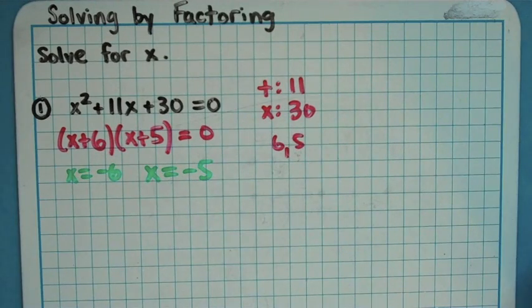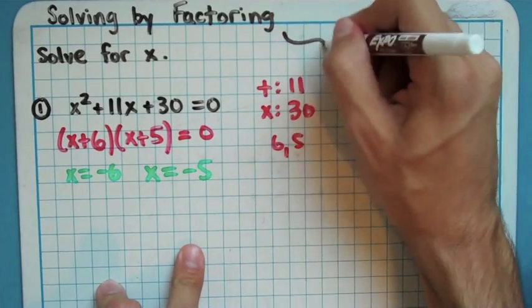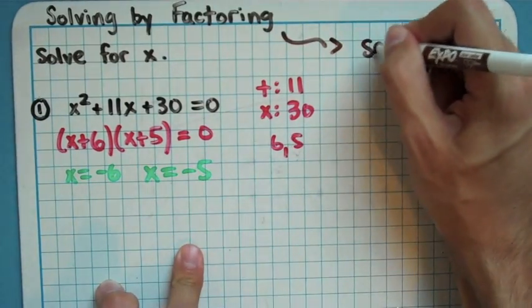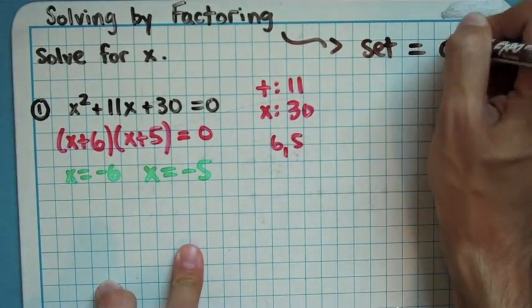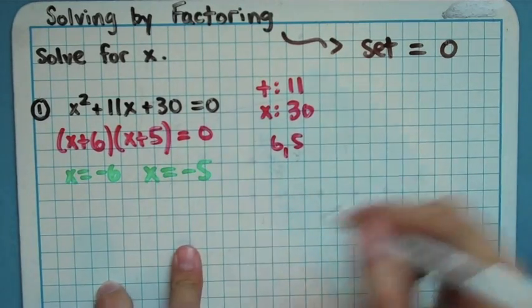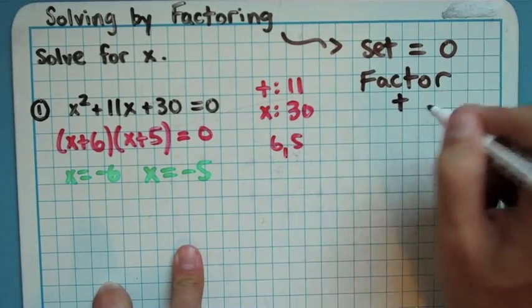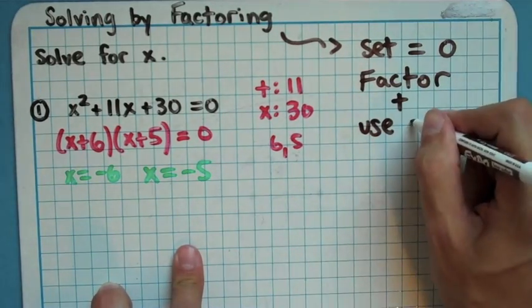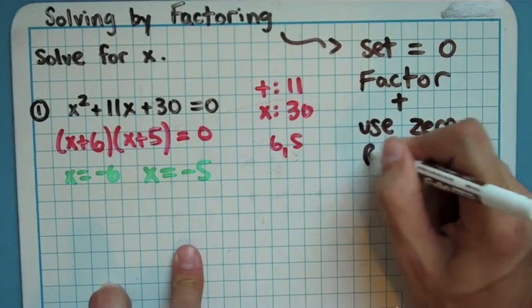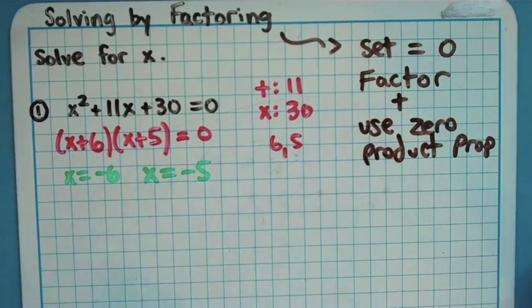So our basic game plan that I want you guys to follow when you're doing this zero product property, or solving by factoring, I should say. First thing you want to do is make sure it's set equal to 0. If it's not equal to 0, move stuff over, and then you just factor and use the zero product property. So it's really not a bad process.